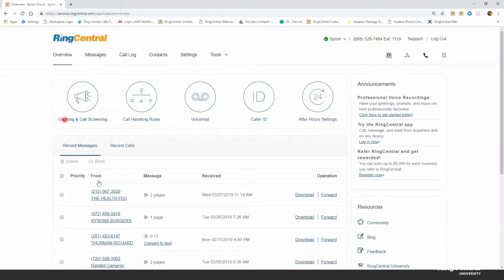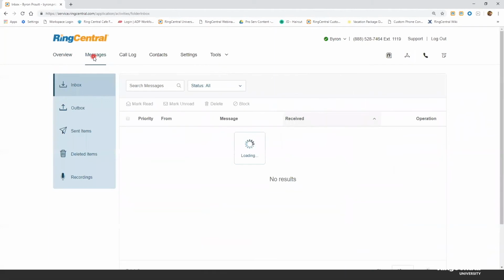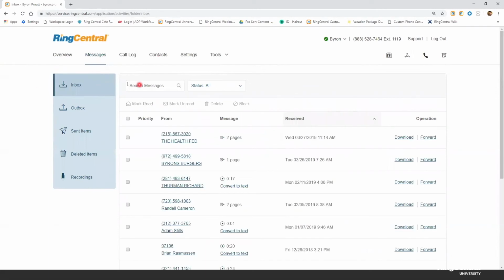Speaking of messages, when you want to check your voicemail messages from this online database, all you have to do is go up here to the top, select messages, and then it will take you to your message portal. As you can see here, the very first box that it will take you to will be your inbox. This is where you will see all of your messages, for instance, your voicemail messages. If you receive any type of faxes to your direct number and things of that nature, you will see them all listed out here in your inbox.